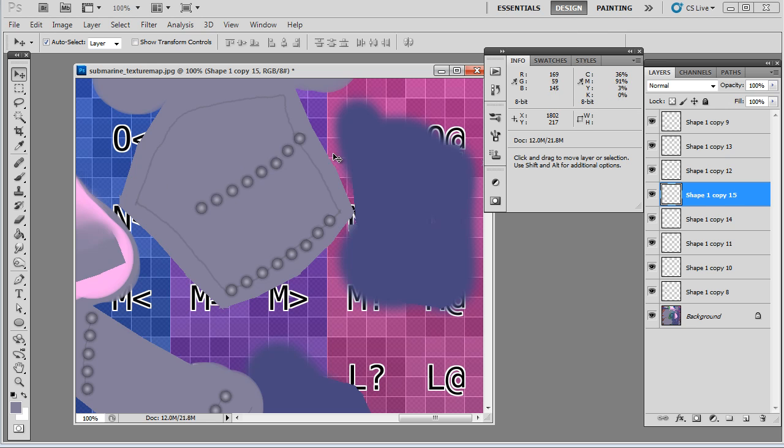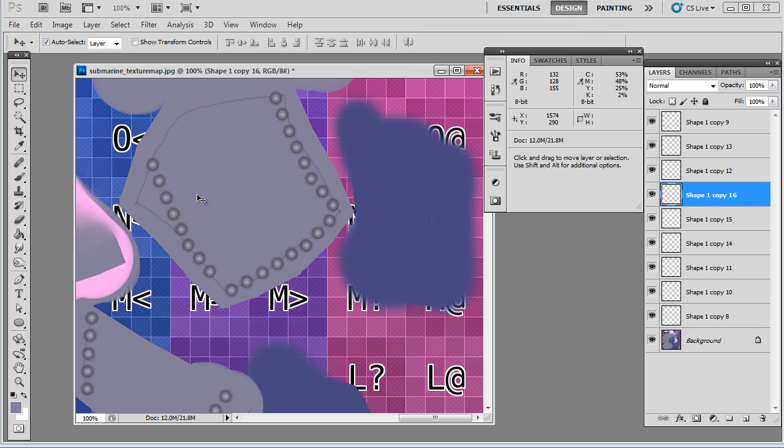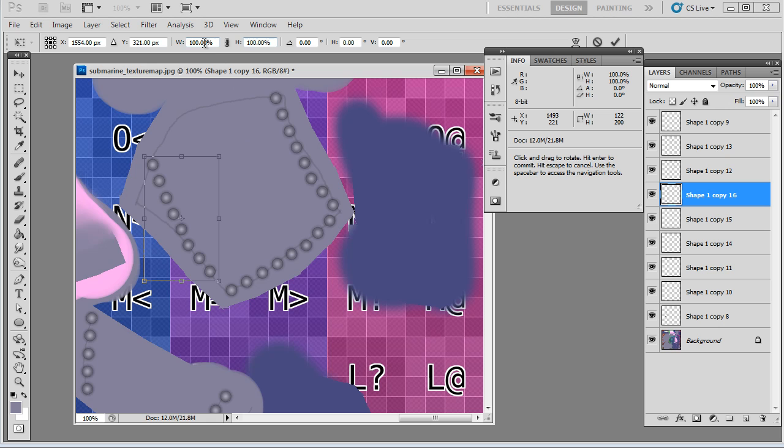Move this up, and let's rotate that outwards, like so. Duplicate that, and rotate that negative 100. Down around, get that lined up, like so.